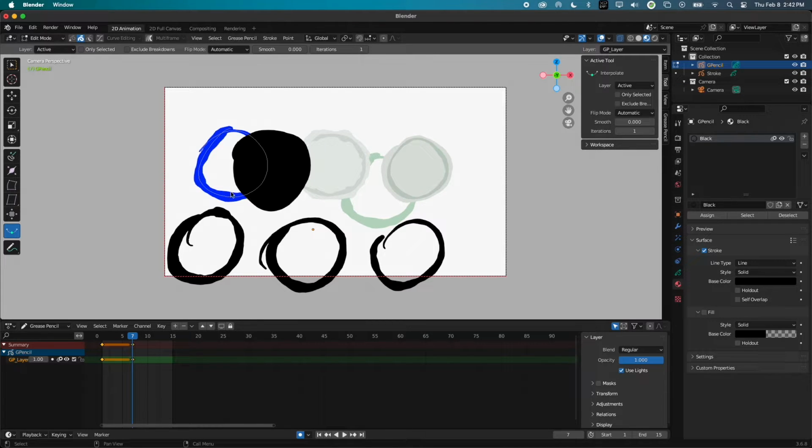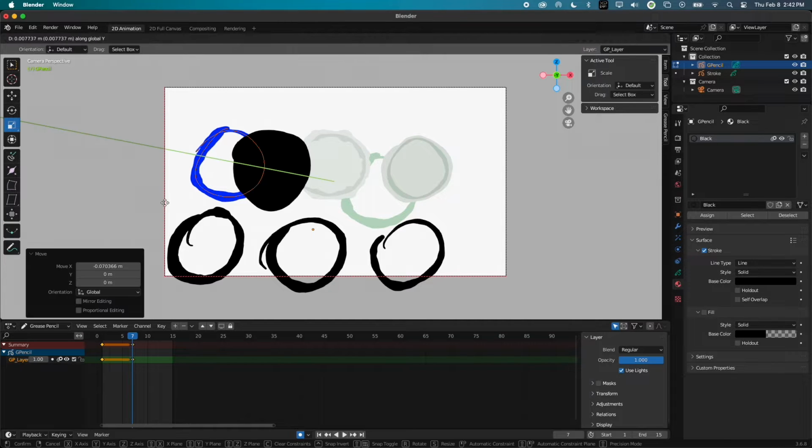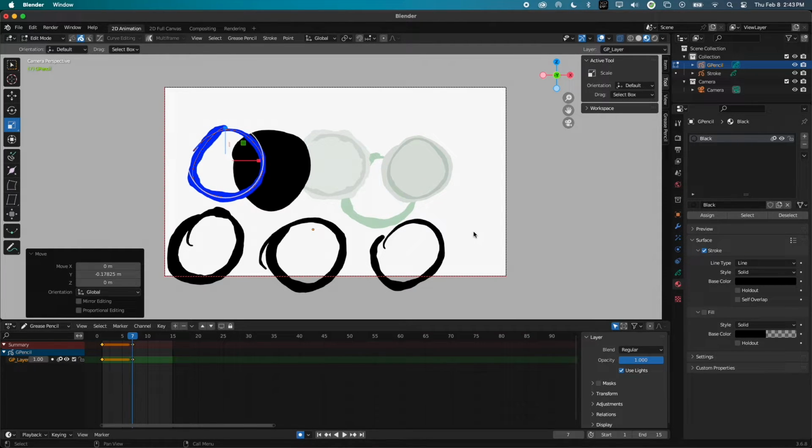So what we'd want to do is move this forward in 3D space. So we'll just go to edit mode. We'll hit transform, and then we'll hold G and Y to drag along the Y axis to bring it to the front. Depending on where your camera is oriented, you might have to hit G and Z or G and X to move it along those axes. And now it's actually in front of it in 3D space.